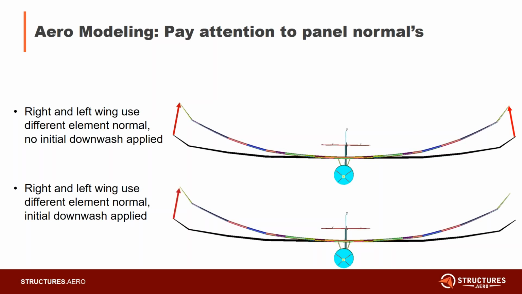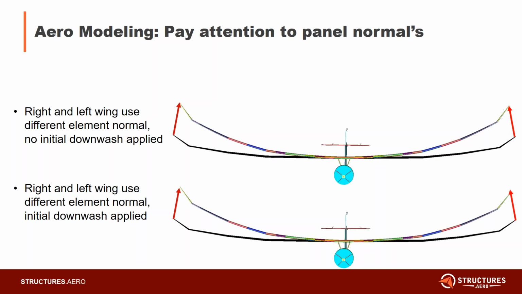However, when we start modifying, if we want to apply some initial downwash, effectively increasing the angle of attack of our wing, those effects come into play. On the left wingtip, you see I drew that same arrow, and we have a higher displacement. That arrow doesn't quite reach our wingtip. We have a higher displacement, which makes sense because we effectively increased our angle of attack. Now, what happened on the other side? Well, I had a negative element normal, which meant that when I added a downwash, it actually reduced the angle of attack, because I used the same positive downwash over the whole span of the wing.